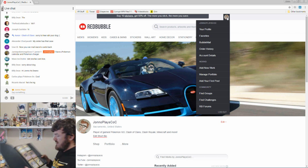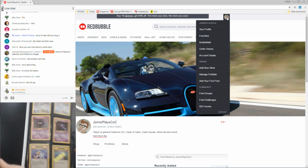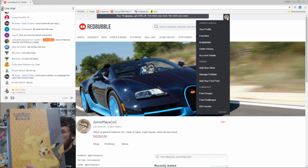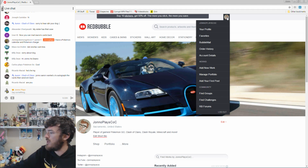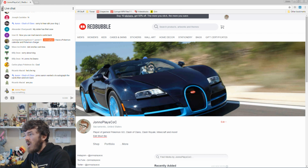So here we go, you guys. Brand new Pokemon card case. I actually have a place to hold my Pokemon cards. So there we go, my very first book of Pokemon cards. Yeah, I'm like a real Pokemon player now, you guys. This is great. Autograph the cards and send them back.